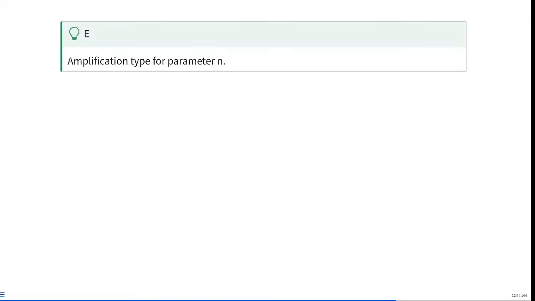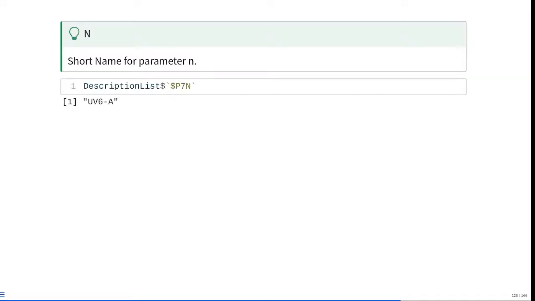This is something I don't touch. E is going to be the amplification type for a parameter number. It's going to appear as 0, 0. I've never really understood this well. I know it's something about the focusing on a file, because when I've changed it, FlowJo and FCS Express were not able to zoom in properly on the negative values.